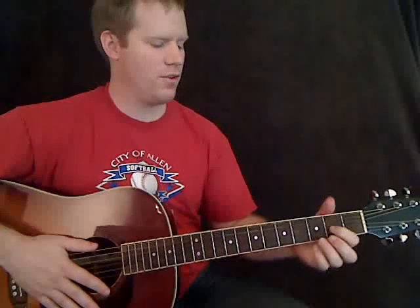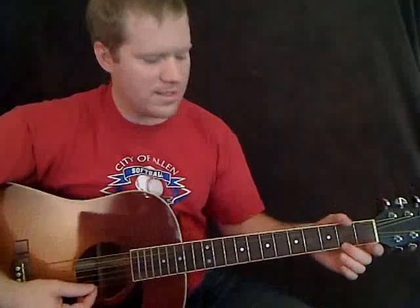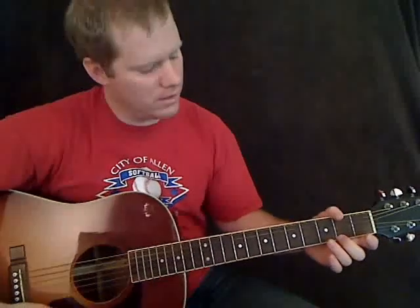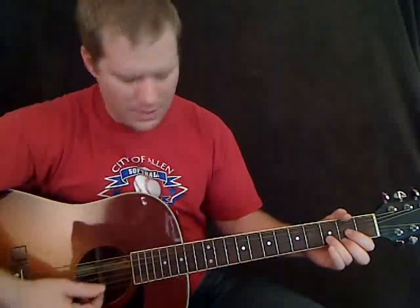Let's go over these chords. If you don't know how to play the D chord, this isn't going to be a long discussion, but quickly: the D chord is 2nd fret on the skinny E string, 3rd fret on the B string, 2nd fret on the G, and open on the D string. If you want to include the A string, it's okay, but you definitely don't want the thick E string in there, so mute that if you're going to be strumming.